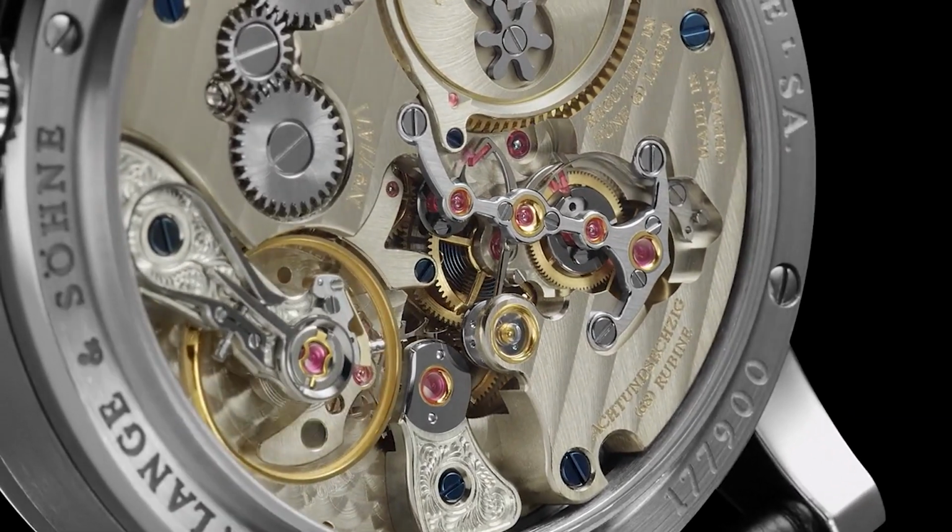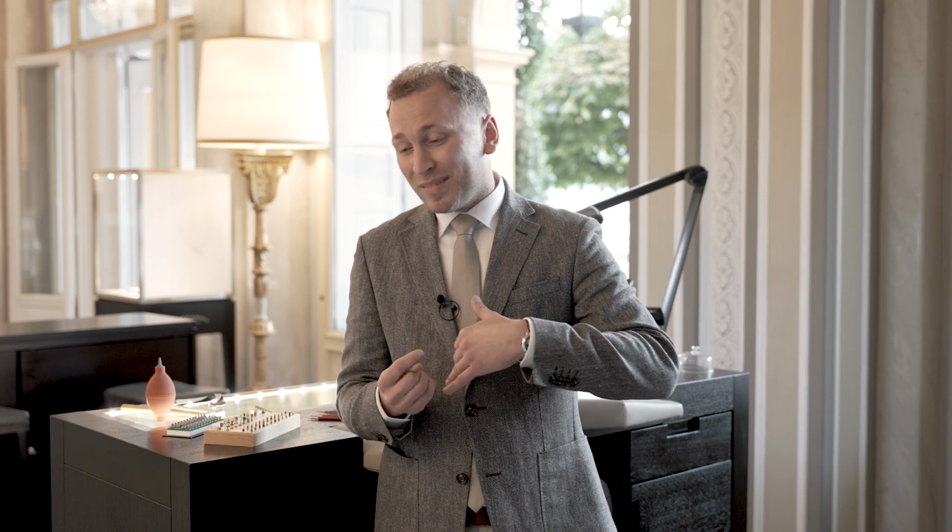And this energy now goes straight from the barrel into our constant force escapement. The constant force escapement is responsible for releasing this energy and blocking this energy flow. And between releasing and blocking, we only have 1/10 of a second. And during those times, the energy flows from the barrel into the constant force escapement and from there into our display mechanism, and then the discs will be changed with an extreme acceleration and they will be blocked again.